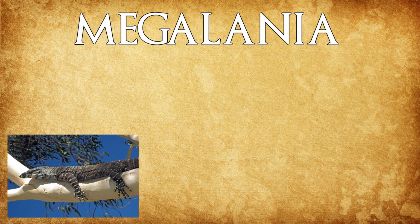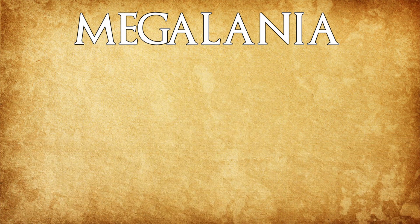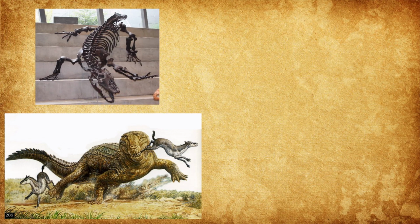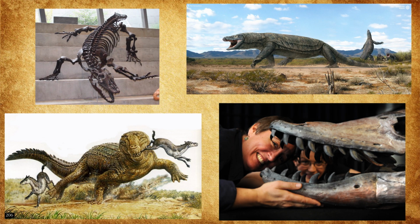Ancestor of the Australian goanna, monitor lizard, and the Komodo dragon, Megalania lived during the Pleistocene era, which means it coexisted with ancient humans and could have been the origin of dragon mythology in some parts of the world. This deadly reptile fit common depictions of dragons to a T. It was giant, had strong limbs, a crest between the eyes, and a large, fearsome jaw filled with serrated teeth.